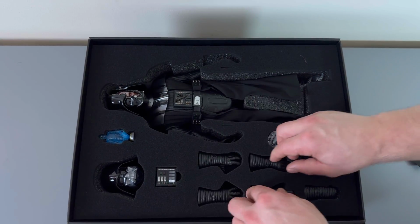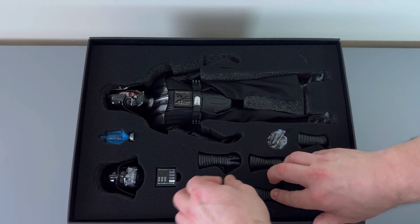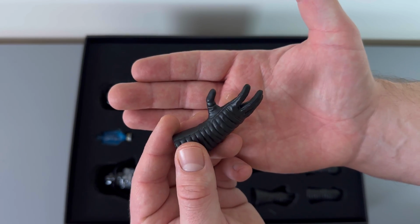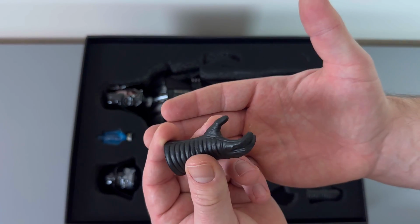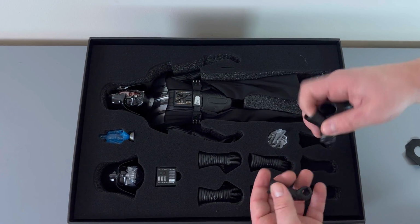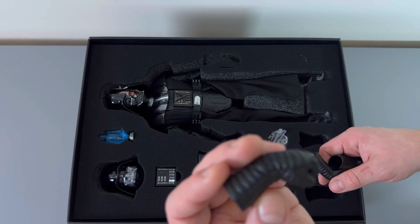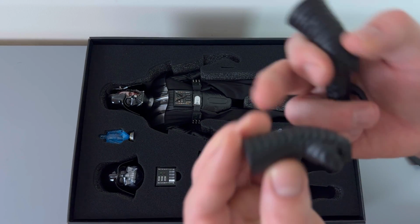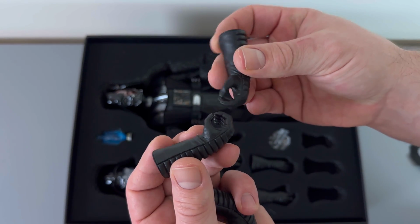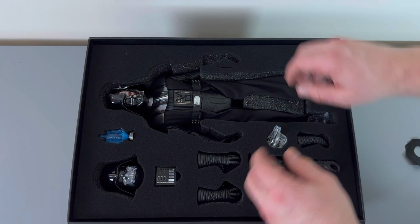What else do we have? These are the force grasping hands. We've got two force grasping hands. Oh, this is kind of a force grasping hand as well, no? Surely it is. Different, okay, definitely choke hands. There we go, got it right eventually. Choke hands, and then you've got your various lightsaber wielding hands, and a standard fisted hand as well. That's just a standard fisted hand there, and then your two saber hands. So, a good amount of handage for our boy Darth Vader.